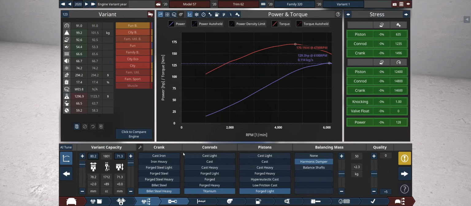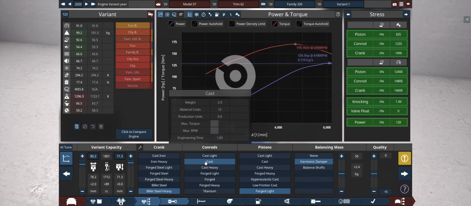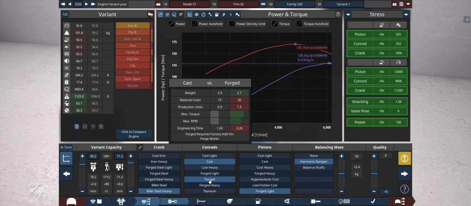Speaking of said internals, we have more options, more variety to get more realistic builds. We have different weights of them, nothing new, just different weight classes. So we have the same old cast iron that we had before, but we also have a lighter version which provides higher RPM but sacrifices max torque, and then we have the heavy versions which provide better torque capacity but sacrifice max RPM. And so for conrods we have cast and light and heavy, and we also have the forged light and heavy. Titanium is just titanium.